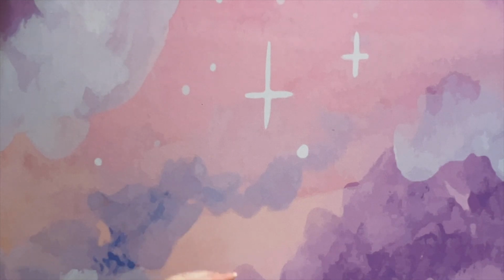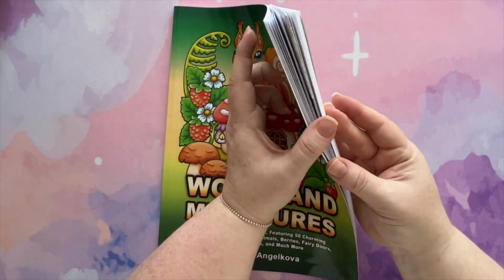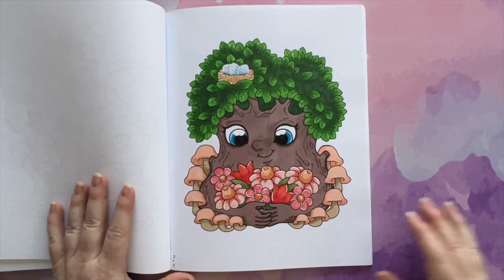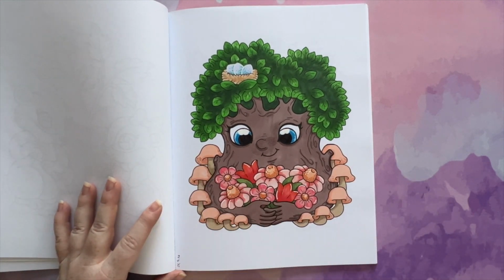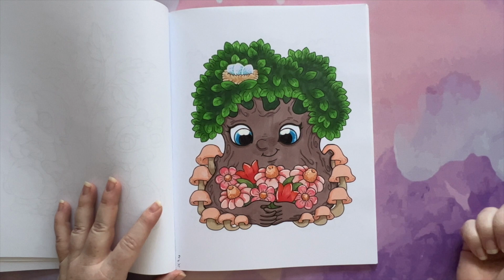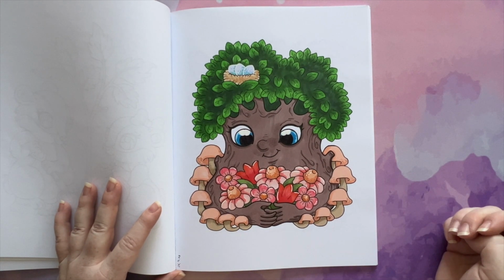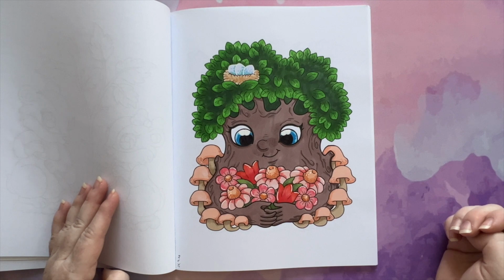So yes, that one. And then in 50 Woodland Miniatures, this was a general prompt in our Facebook group, which was mushroom or mushrooms. So I did these little mushrooms with the tree holding the flowers. And this is all Copic marker and my white Arteza pen as well. Very cute.